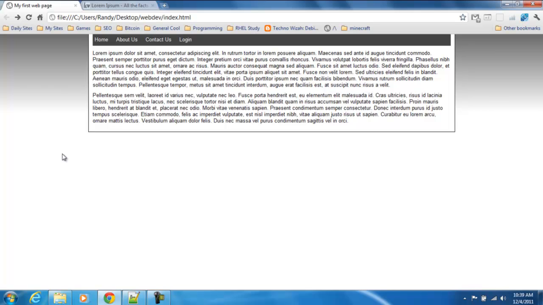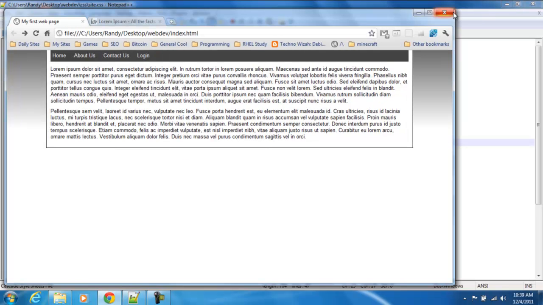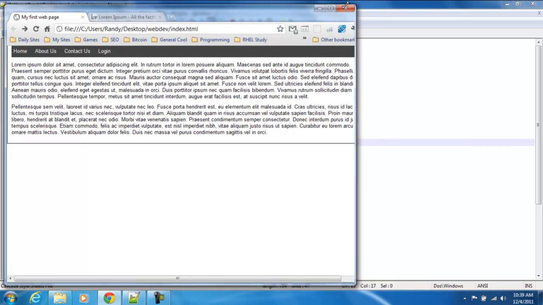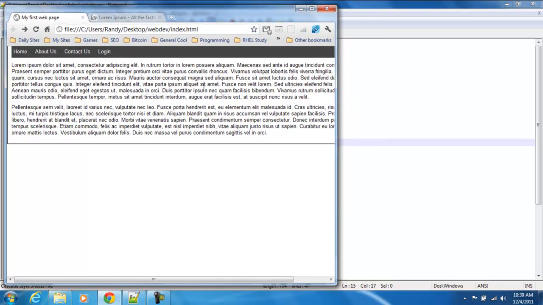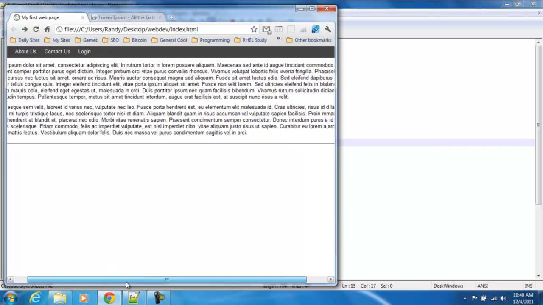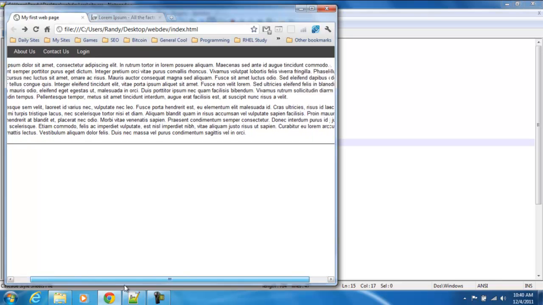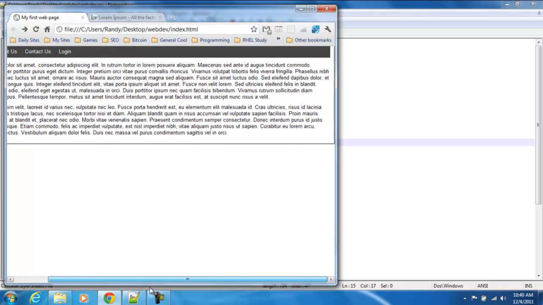Now, no matter who comes to the site, it's always going to be 900 pixels wide, no matter what their browser. But the problem with a fixed width, and I should point this out, is if somebody comes to this page and their browser is not 900 pixels wide, say it's 800 pixels wide, they won't see the entire thing. They'll have to side scroll, and side scrolling is something you really don't want. You don't want people to have to side scroll at all. Up and down is fine, but side scrolling is bad.